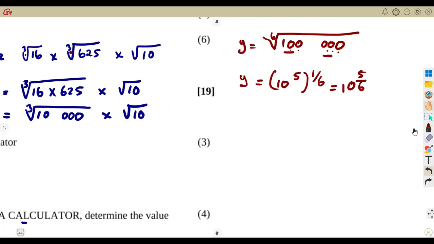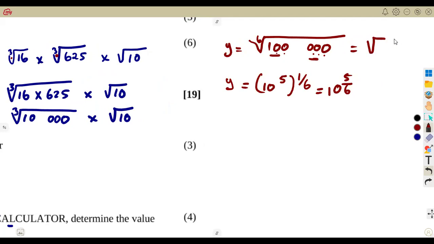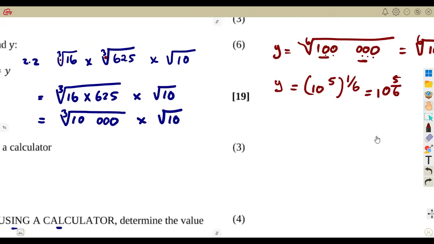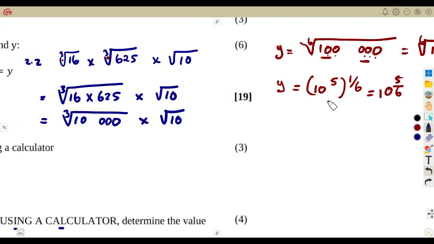Guys, are we together here? The sixth root of 10 to the exponent of 5. 5 is our numerator. The number that is inside of the root becomes our denominator. I explained that before. So this is y written in terms of 10, like 10 to the exponent of what? 5 over 6. Okay? So here, guys, this type of a question, you cannot say, I know this question, I'm going to answer this. You figure out. All right?